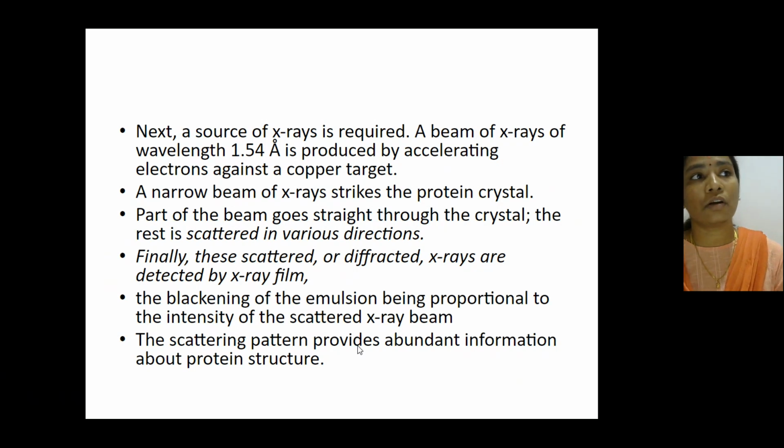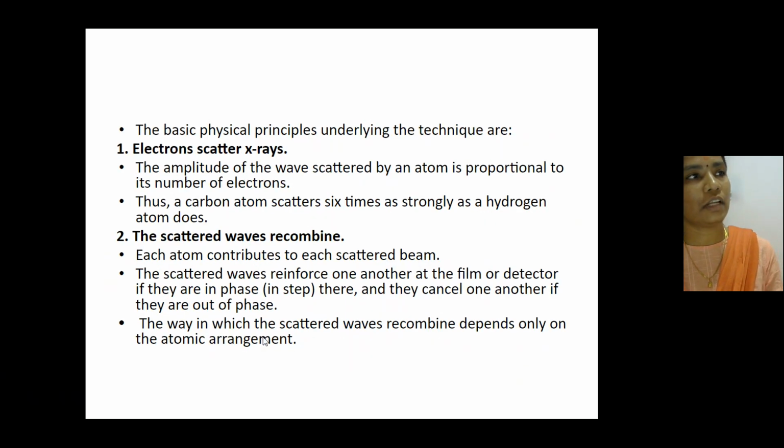The electron density which diffracts the X-rays forms a pattern. That pattern is the information that is collected in the detector, and it is computationally mapped. I'll show you that picture at the last, which will tell you how the atoms, the residues, are placed in that X-ray electron density map.